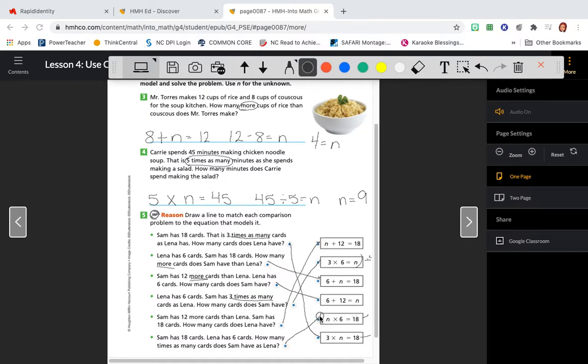Pay close attention to that. You may see something like that on our Module 3 test. So you might want to just put a little star by that. You may or you may not see something. Just keep an eye on it. Make sure that you have your answers correct.